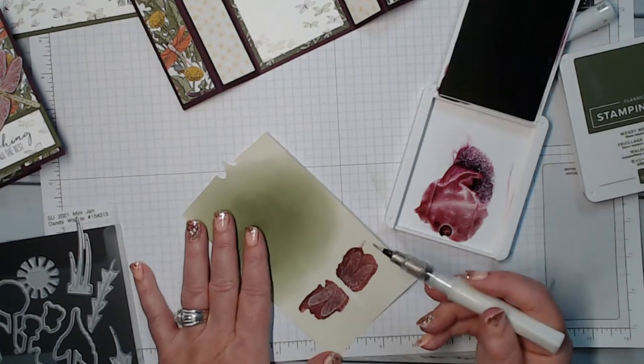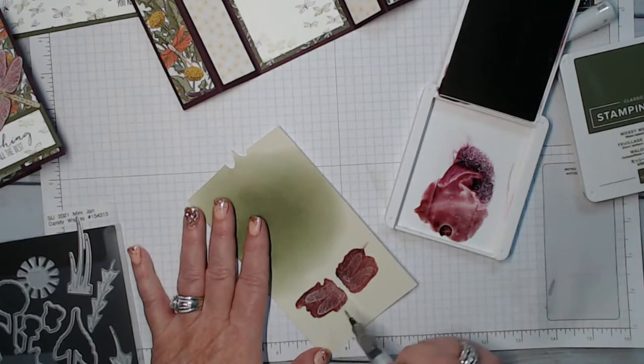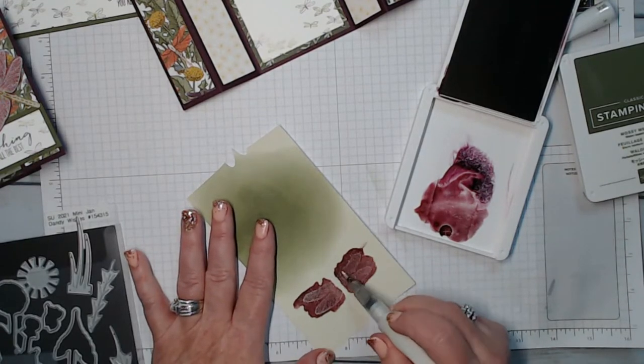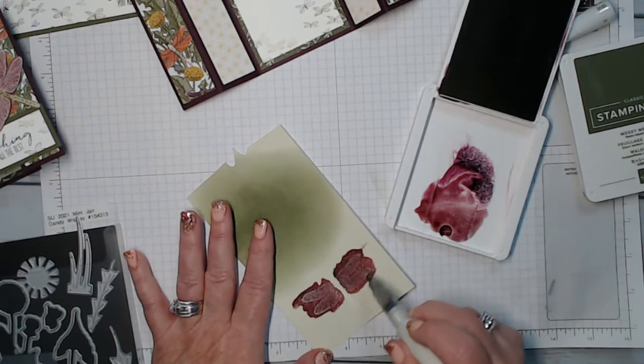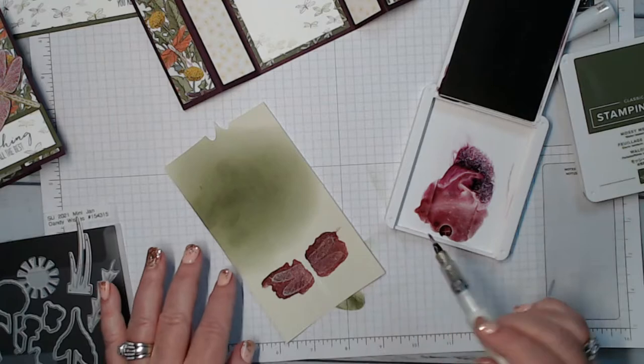Okay, so now you have all your wings. I'm going to color right up to the body. Okay, so now all your wings are colored. And I just kind of like to fan off the extra.